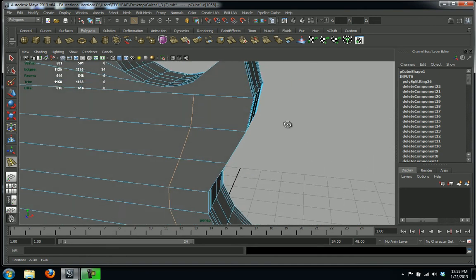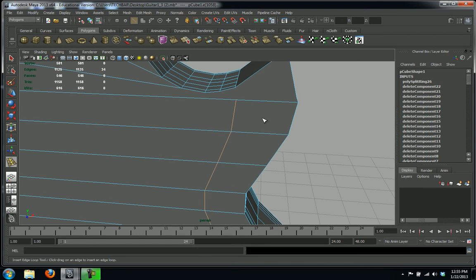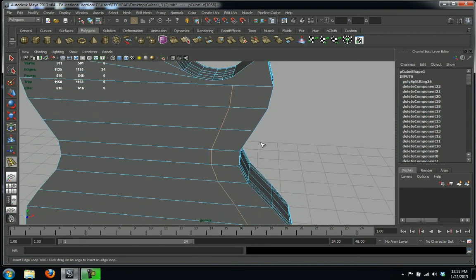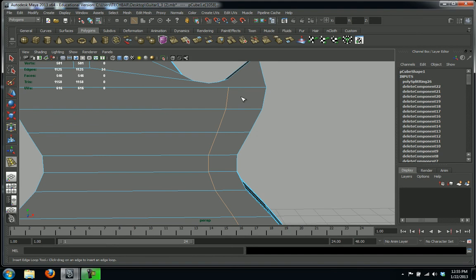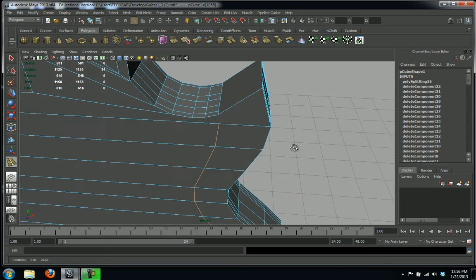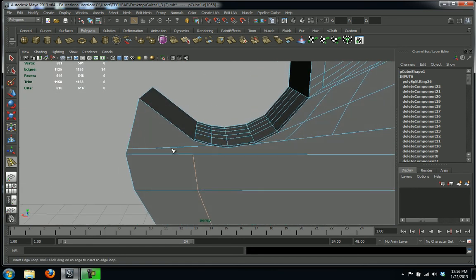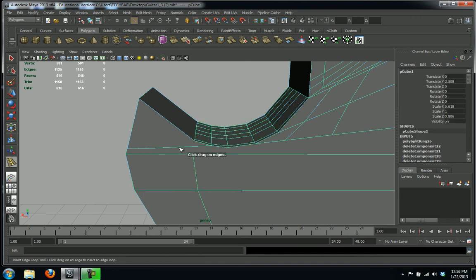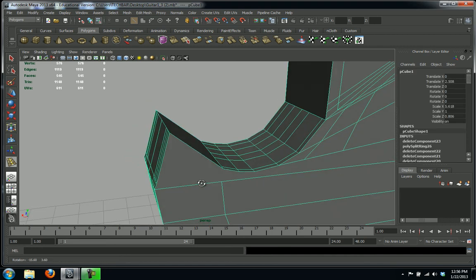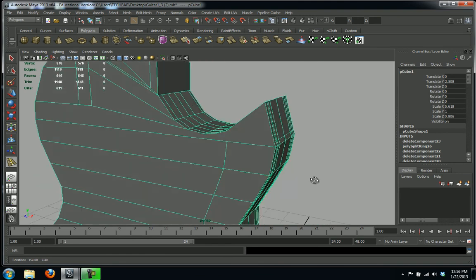So basically, the reason why it doesn't do that is because it's not going to insert an edge loop where there is not a four-sided polygon. It's going to stop where there's a multi-sided polygon there. So to connect those two edges there, and before we do that, let's get rid of this edge here and delete. We got rid of that edge there. There may be some artifacting in there as well, but let's just deal with that later.